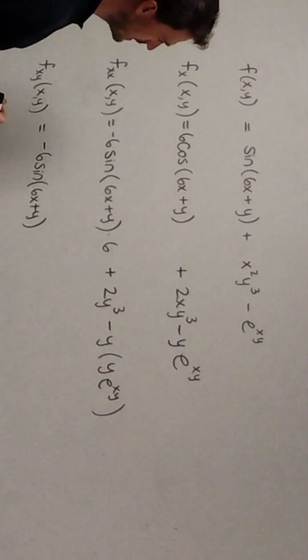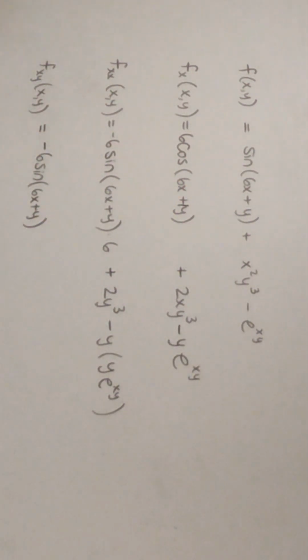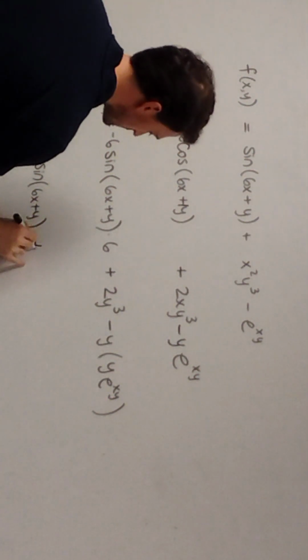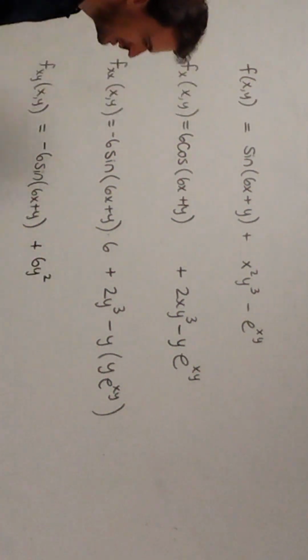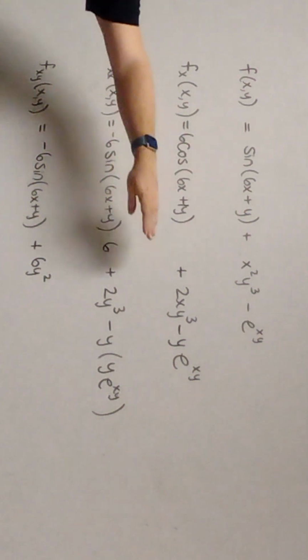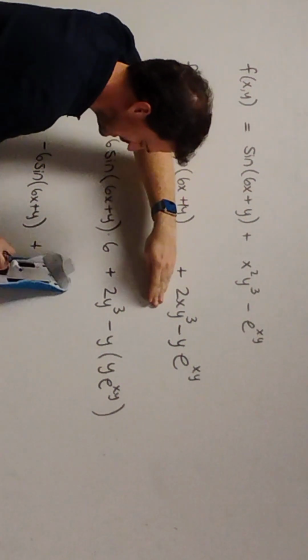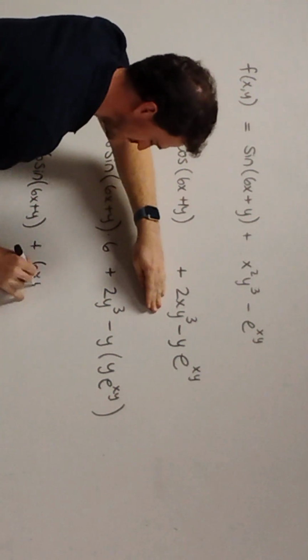The coefficient there is 1. Plus the derivative of 2y to the third is 6y squared. Oh, sorry, I'm looking down. My bad, so I did like 3 times 2x y squared. Yes, so that'll be 6x.